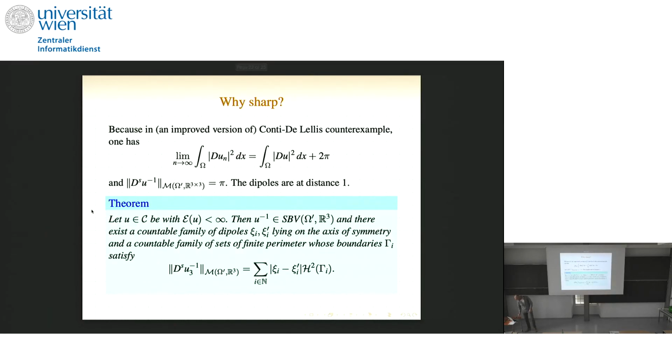Now, well, it's sharp because until 3 days ago, this bound was capable to capture all the possible counterexamples on the market. There was just one, the Conti-De Lellis counterexample. For that example, it works. We don't know if it also works for the new counterexample. I hope so. So what about the Conti-De Lellis counterexample?